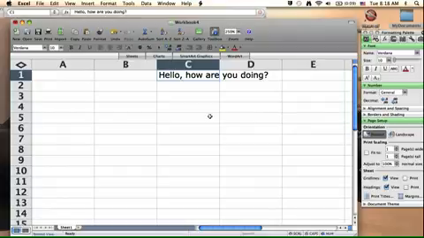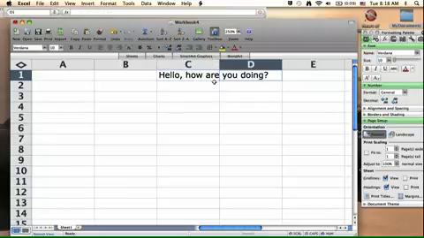Look up at the top there. If I click on C1 and then look up here, it says, hello, how are you doing? That's indicating what's stored in that cell, this text. If I now tab over to cell D1, look at the top, there's nothing in there. Even though you see "you doing" over here, up at the top there's nothing. There's nothing stored in cell D1, and in fact I can type something else. I am fine in cell D1.